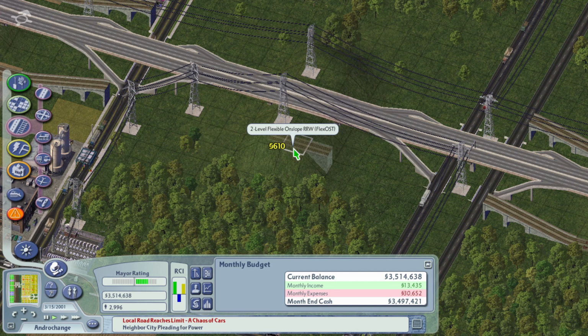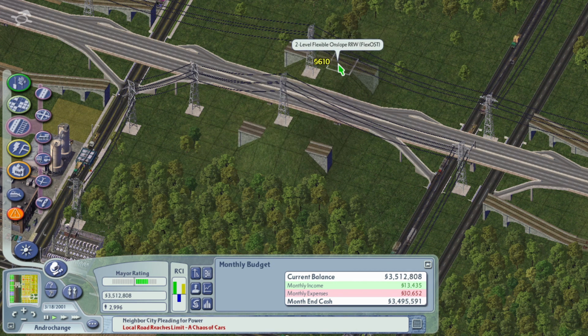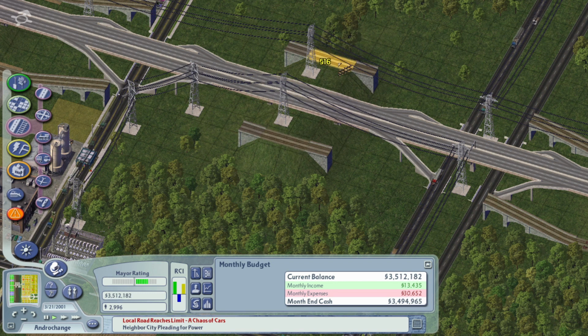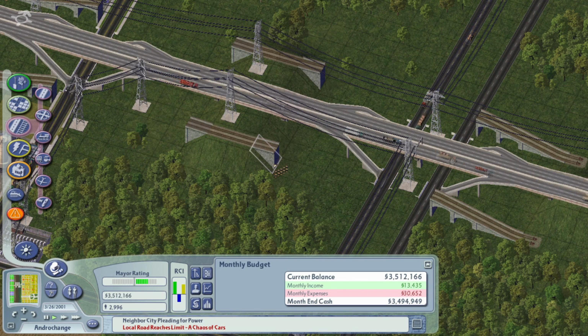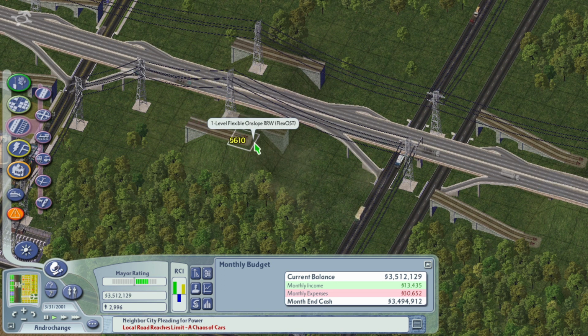Let's see. Flex. Lost. Flex Ost. Now it needs a rail. Do we need to drag? A draggable elevated rail? Yeah. No, okay. Now it seems it's broken. How do I have to do again?